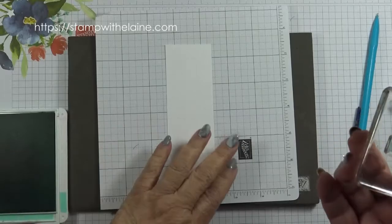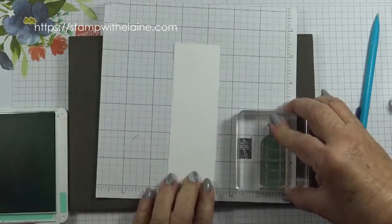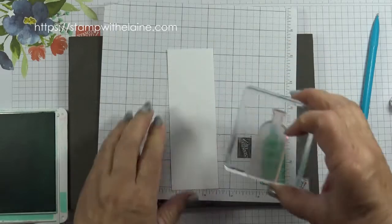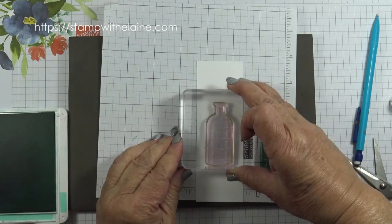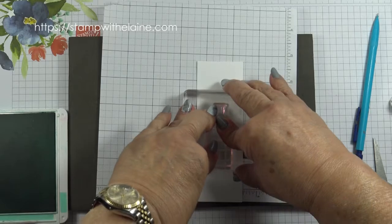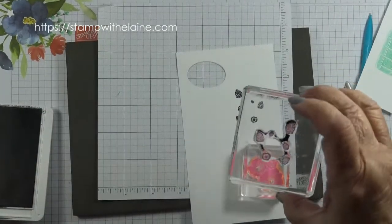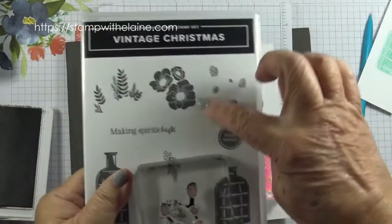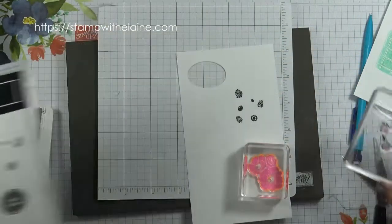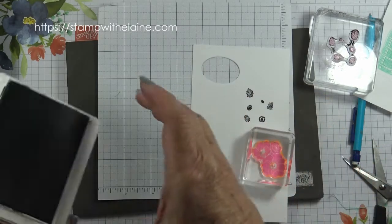I'll ink up the tall bottle, and I don't want it too strong, so I'm going to stamp that in the middle. Now I've mounted my stamp so that it mirrors the image on here, because that makes it easier for me to stamp the flowers.